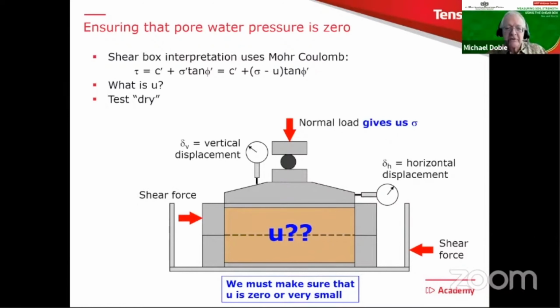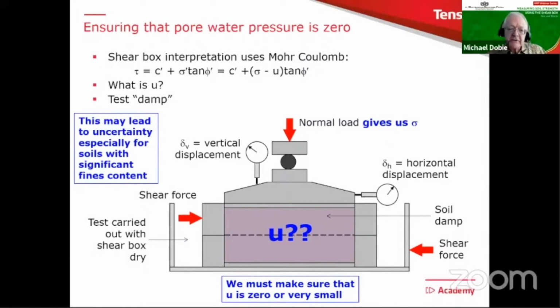Now, one way to do this is to test dry, which is what we saw in that first example. In other words, the soil is dry and also the shear box is dry, no water at all. Then another test condition that frequently occurs is when the soil is tested, and I'm calling it damp. In this case, it means that almost certainly the soil has had water added to it for compaction. But in the test procedure, the box is left dry. So the soil stays damp.